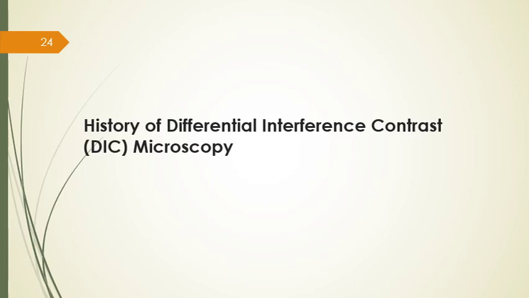Actually, it is based on an older method of interferometry microscopy, in which a beam of light is split into two, sending one beam through the specimen and the other through the same optical length path but without the specimen. The beams were then recombined to produce an interference pattern. Nomarski was able to produce a modified Wollaston prism that he could place directly in the back focal plane of high magnification objectives. He altered the older method by using two beams of light that had a separation distance smaller than the resolution of the objective, and the recombination of the two beams produces an enhanced image of the specimen rather than an interference pattern.